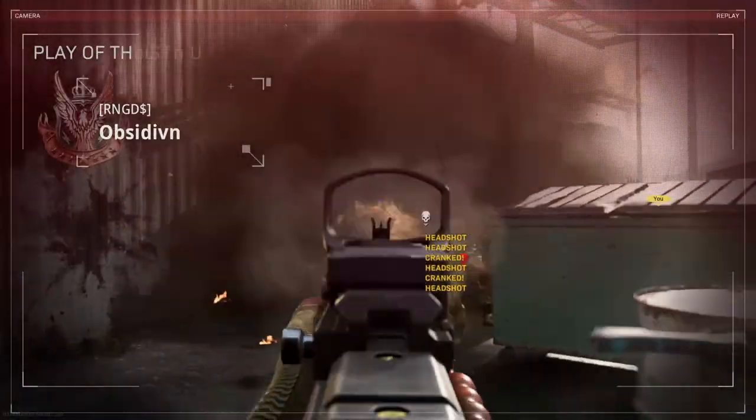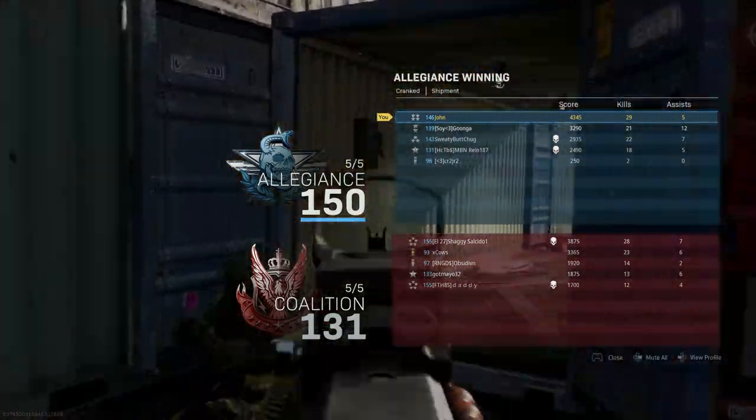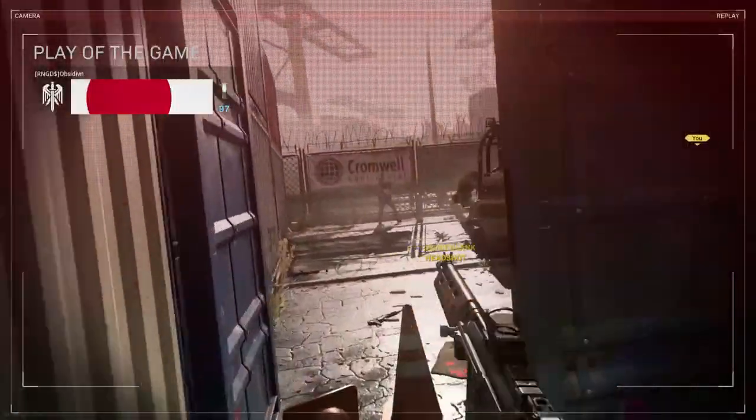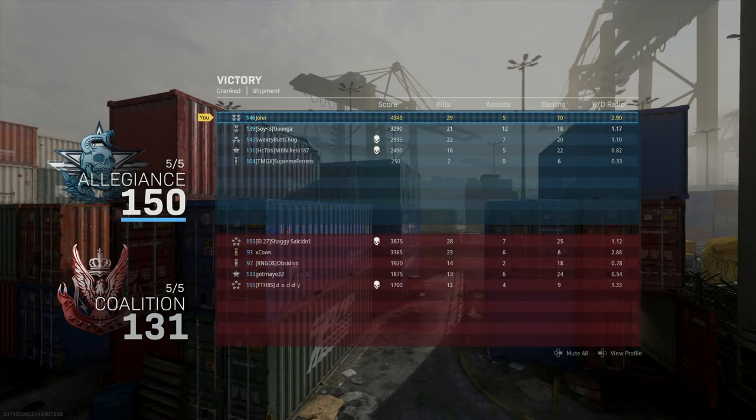Alright. Whatever. Still pretty good game. 29 kills, guys. 29 kills, I mean. Wonder how many deaths I got. That's what I'm curious about. Damn, bro. Alright. 29 and 10. 2.9 KD ratio. I'll take it, man. For a second, I thought I got more than 10. I was about to say.